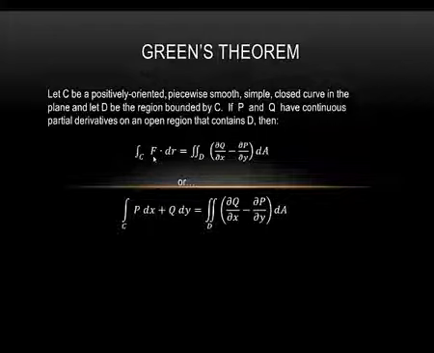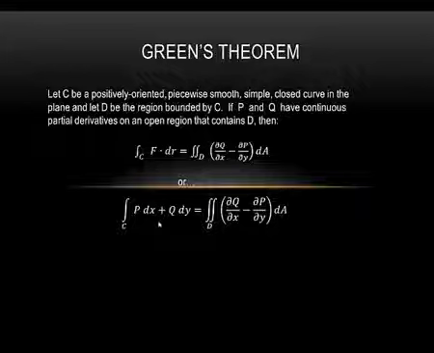line integral of some vector valued function over curve C is equal to the double integral over the region bounded by C of the partial of Q with respect to x minus the partial of P with respect to y. And if we're doing a double integral over a region D, we're integrating with respect to the area of that region. If our line integral is written in differential form, it's the same thing. Remember, our line integrals can be written in this vector form or in differential form. And either way, the integral over some curve C is equal to the double integral over the region bounded by C of this expression right here.